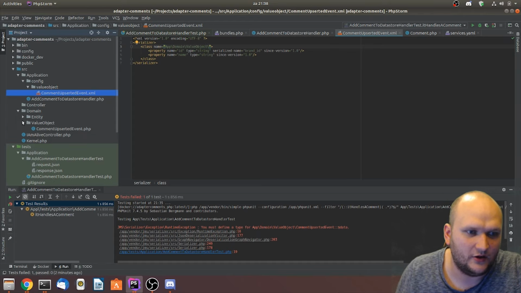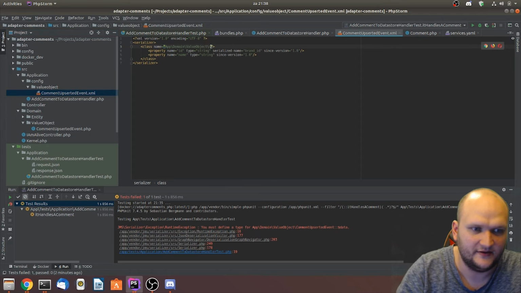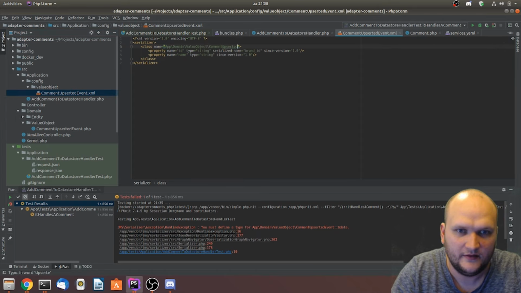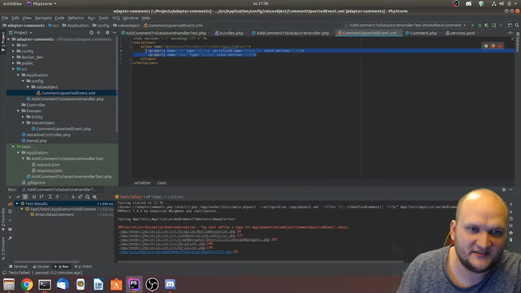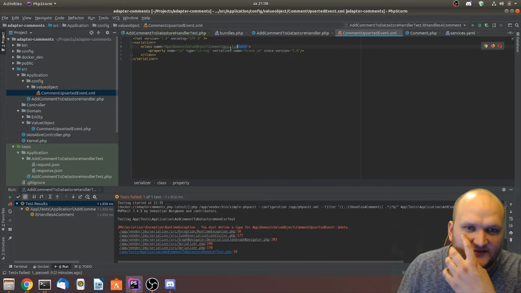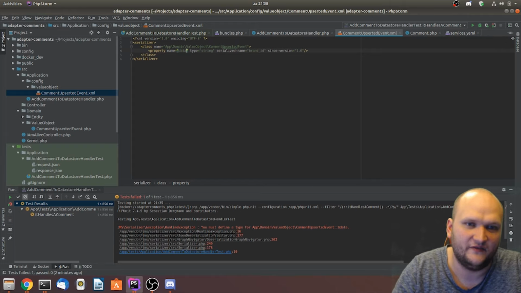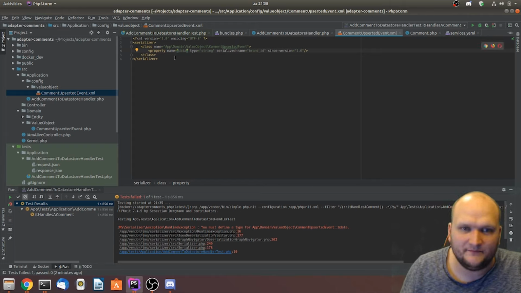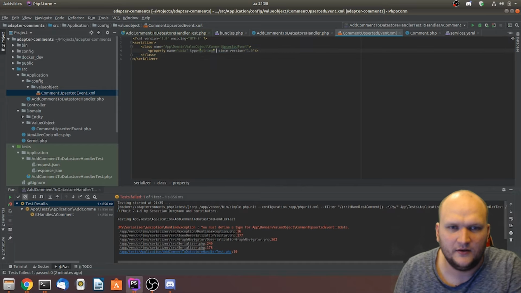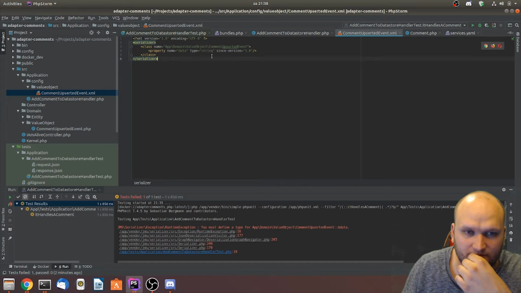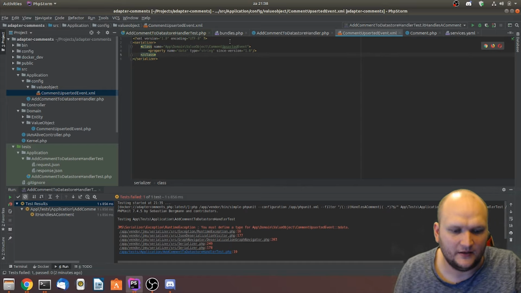And our class is called command upserted event, and we tell the serializer, okay, this class command upserted event has a property called data, and this data is, I think, a string. Yeah, it's a string.